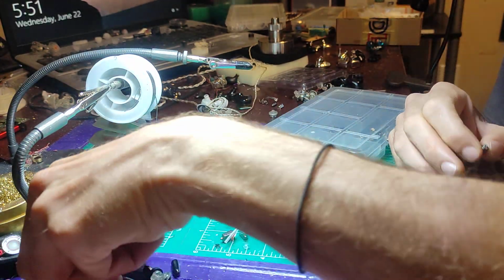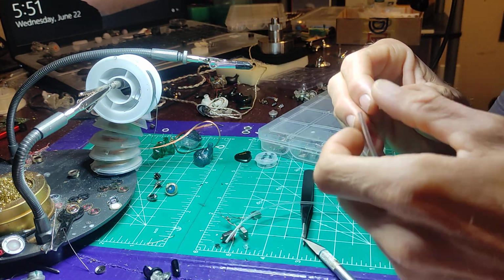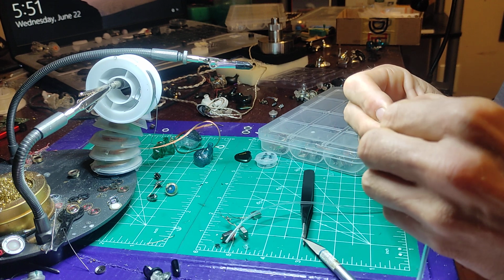Alright. Got my 1.5 millimeter tube here. I don't like to use 2 millimeter because it's just a pain in the butt. You can't really fit as many BA.